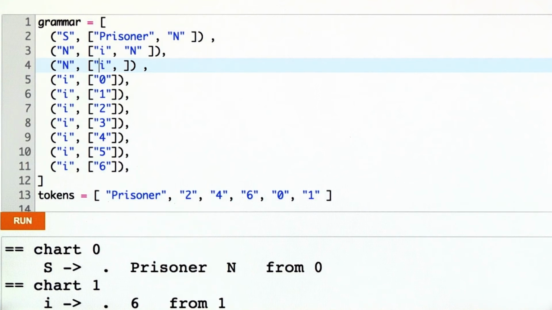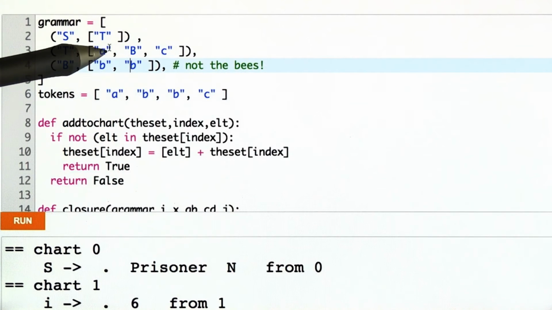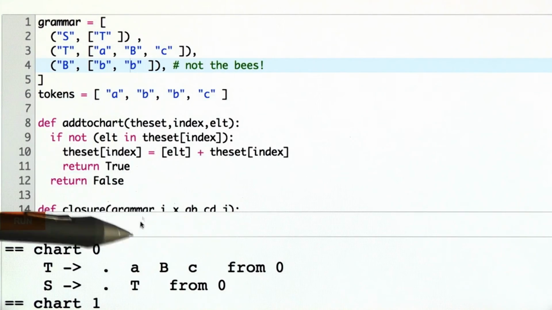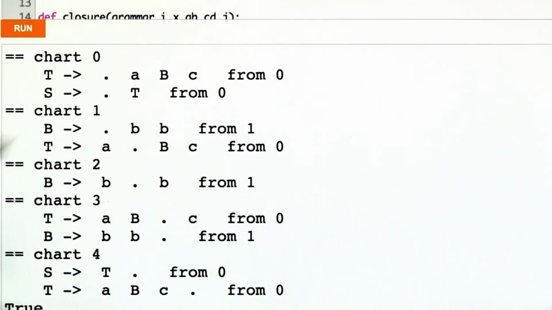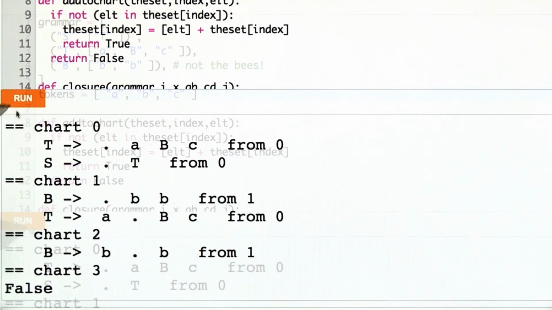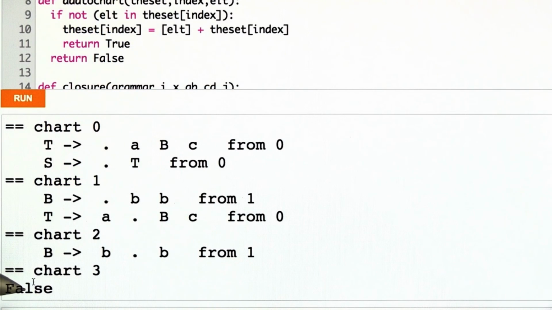Let's do one more of these just to show off our very arbitrary power. Now I've put in the B grammar from before. We know how this one's supposed to work because we did it out together on paper. The input string I've put in is ABBC, and that string is in the language of the grammar. If I forget one of the B's, we expect it not to be. And when I forget one of the B's, it is not in the language of the grammar.